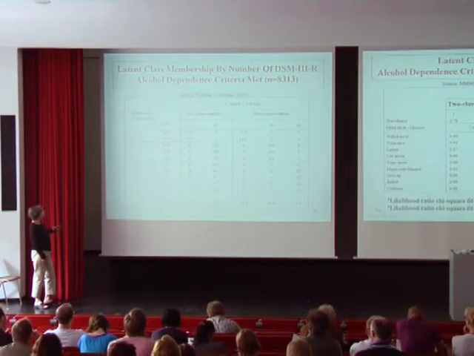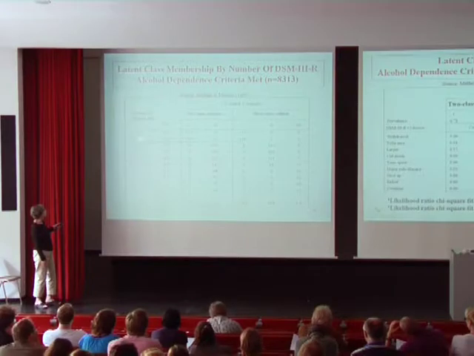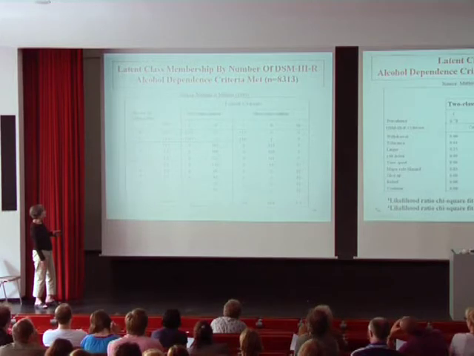So what you might consider doing is what we show here on the left screen, and that's creating a variable called number of criteria met, which you can do in Mplus in the define command using the sum function, where you would just sum the 9 alcohol items and get a sum score for each individual in the sample. So for the people who didn't endorse any of the items, they would get a sum score of 0. For those who endorsed one item, they would get a sum score of 1. And all the way down to those who endorsed all 9 items, they would get a sum score of 9.